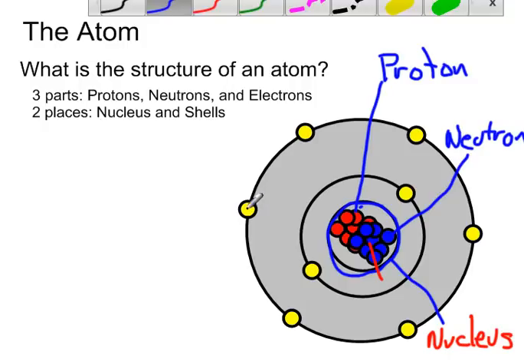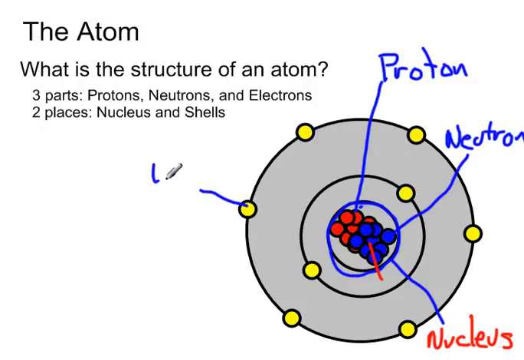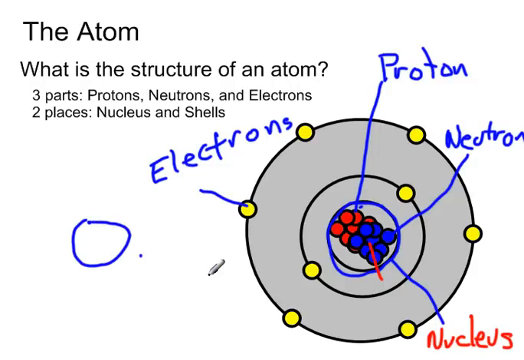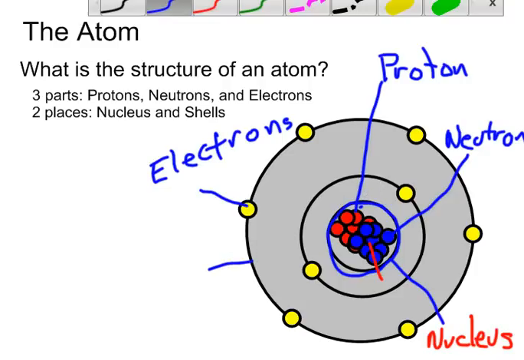Outside here, kind of rotating around these yellow things, are electrons. Now, in my drawing, I've got the electrons way, way too big. It turns out that if this is a proton in size, electrons are much, much, much smaller. But just to make it clear on this picture, I've made them bigger. Now, these electrons move around the nucleus. They orbit around it, just circle around it, on these things called shells. And so shells is another place.